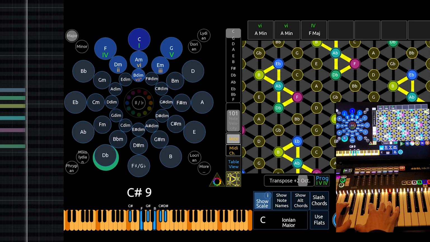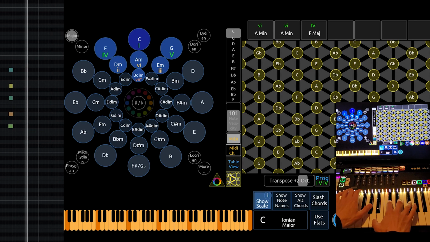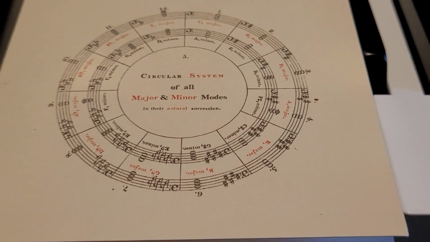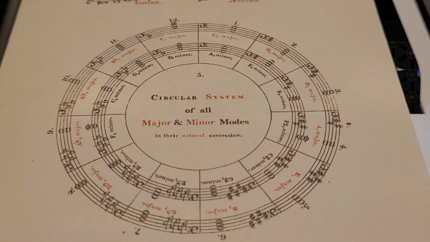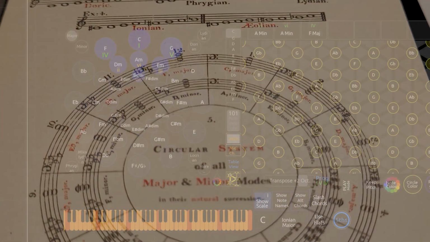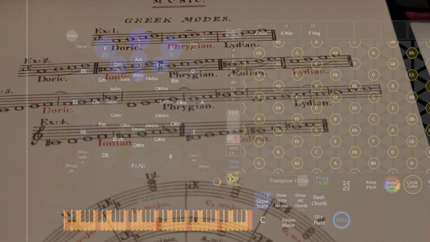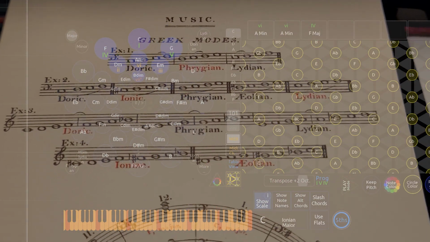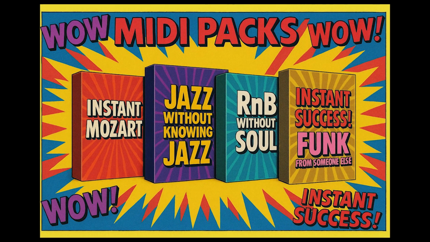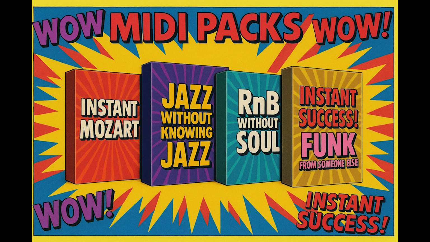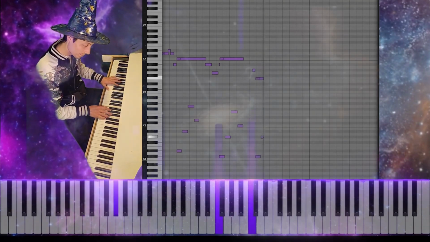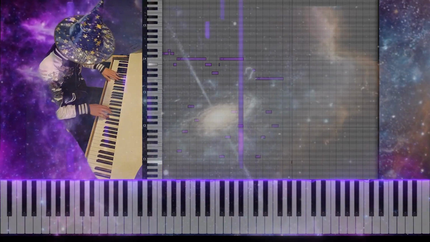In this video, I will try to give you a nice overview of it while also diving into the underlying music theory. So beware! Just by watching explanations surrounding this interface, you might already learn some music theory. In case you don't like music theory, you could turn this video off now and buy some MIDI packs or use MIDI generators. If you'd like to turn into a more knowledgeable MIDI generator yourself, then stick around.